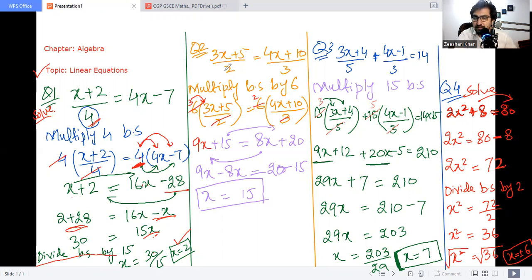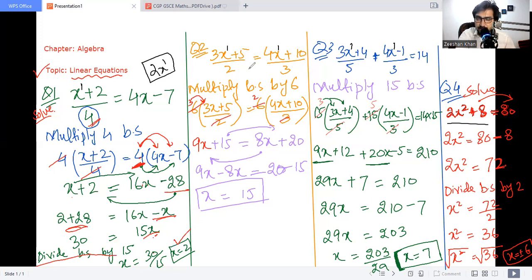Similarly, this is the second equation. All the equations which you can see on the screen are linear equations. In the last lesson, I explained that a linear equation is an equation where the variable power is 1. So you can see the variable power is 1 here, it's 1 here, it's 1 here, 1 here. It is 2 here, but we will solve it in a linear form. So therefore, I have included this equation here. This might be a bit confusing, but we will come to this one.